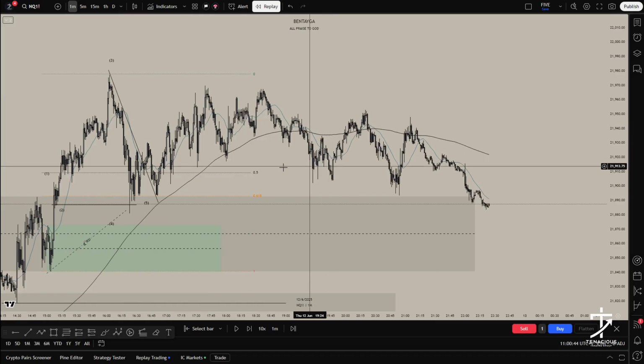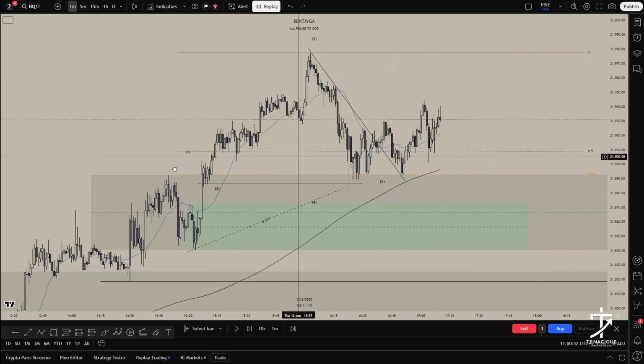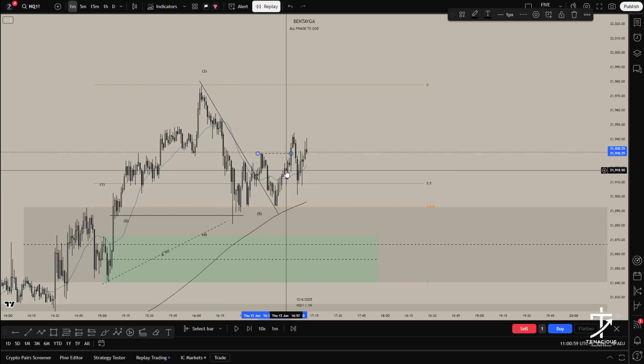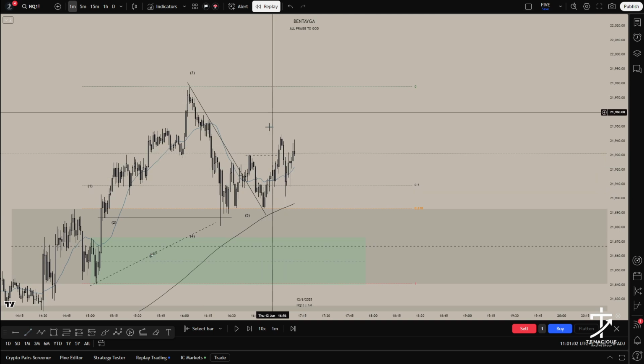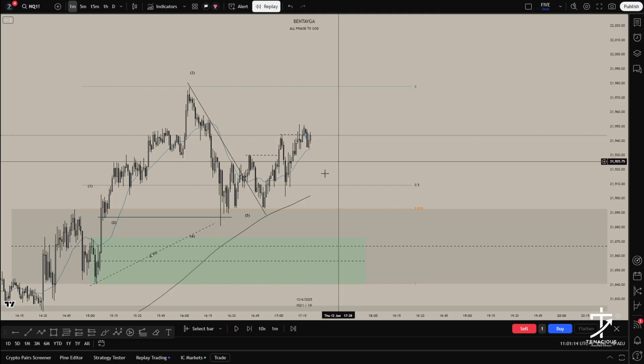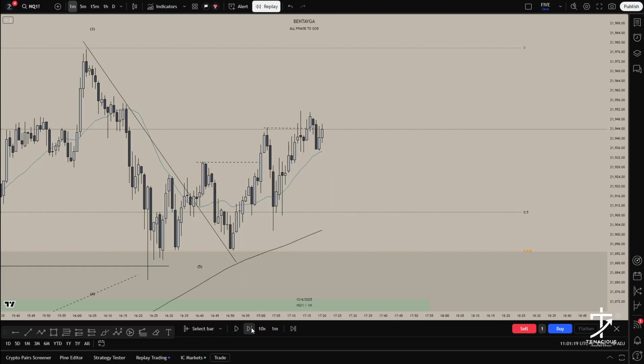So on the 1 minute, where we had the flip, look, we took out this high, came back. Let's see if we take out this high. Yep, we've taken out that high. So now if I want to potentially catch a trade, what can I start to look for? Start to look for SBS, start to look for things to potentially get me in. And let's see what happens.